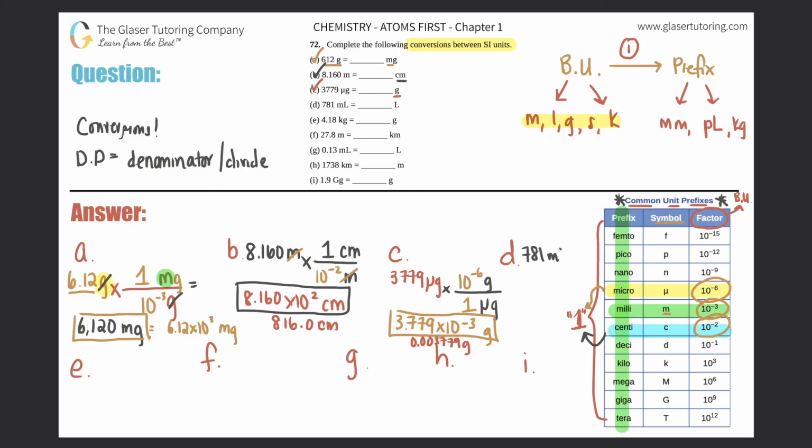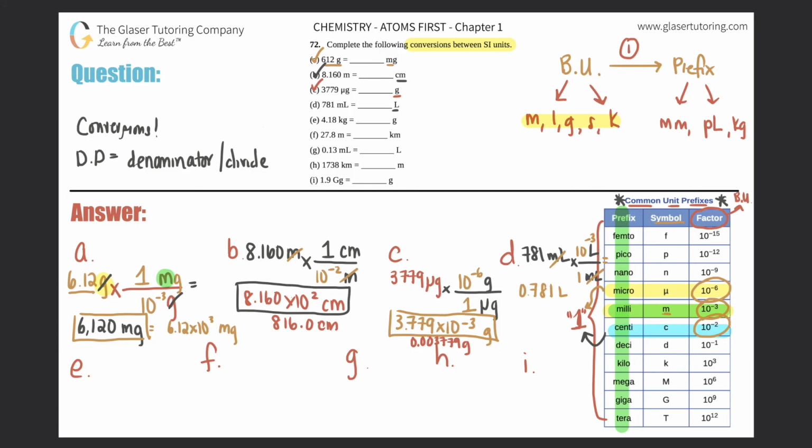781 milliliters, and we need to go to liters. So multiply, ratio, milli goes on the bottom, liters goes up on the top. We got to find milli. We already did it before. Milli's right here. So milli is the prefix that gets the number 1. 10 to the negative 3 goes up on the top. Milli cancels out. The same unit cancels out on both sides. And now we just do the math. So it'd be 781 times 10 to the negative 3. So it'd be 0.781 liters.